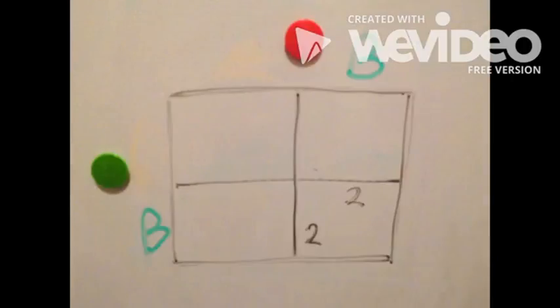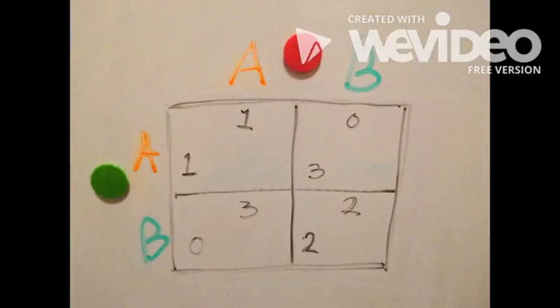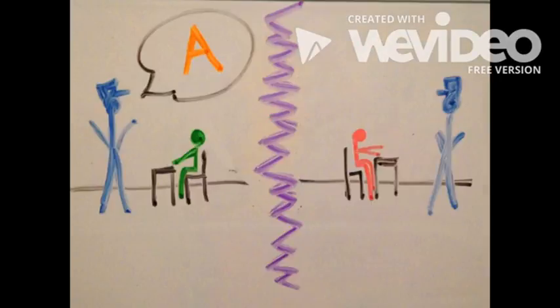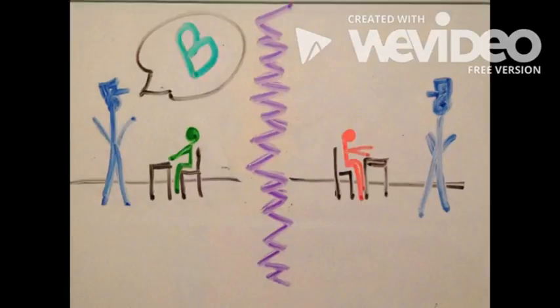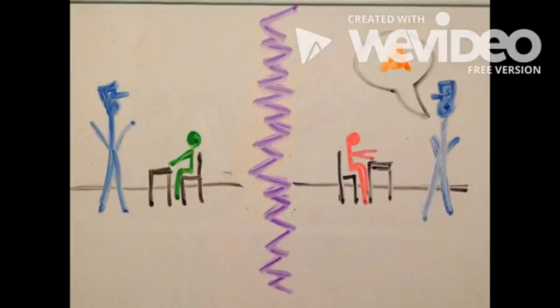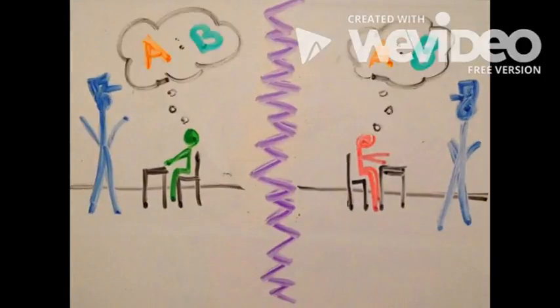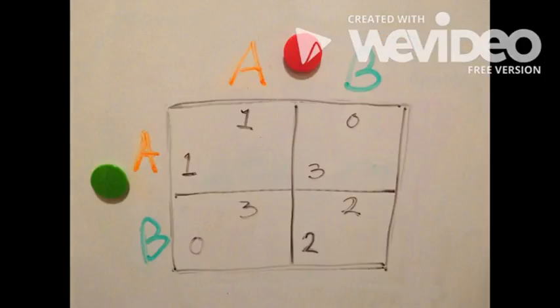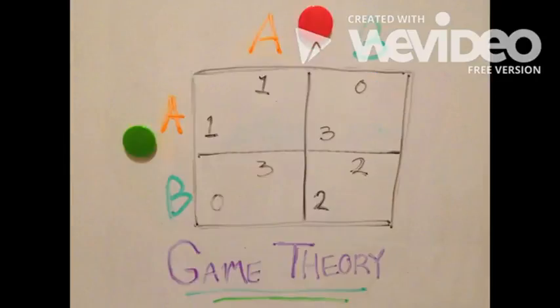There's a lot of different options here, but the catch is that neither prisoner knows what the other is going to pick, even though they're given the same options. Will they choose A or B? So you can see why it's a bit of a dilemma, but it's also known as something else, game theory, which is strategically choosing to put the individual's or collective group's interests first.